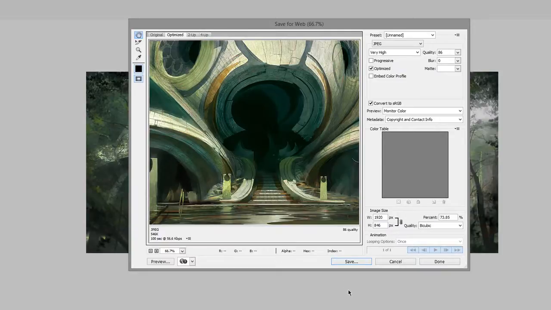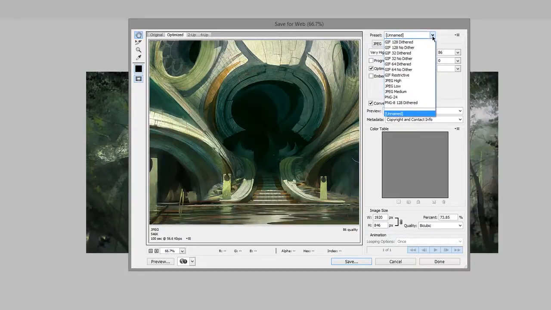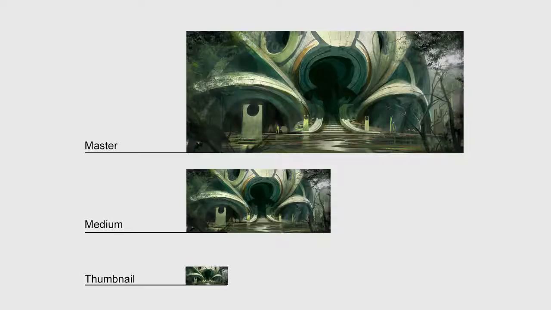But where it gets even better is that you can save all these settings as a preset. So here you do Save Settings, give it a name, and then anytime you need to save out a 1920 wide image, all you do is pull up the pull-down and then hit save. And this can be really great because sometimes you need a variety of different sizes for the same image. Like if you have a portfolio website that has both thumbnail images and full-size images, there's probably some standard width that you need your thumbnails to be. And it is a huge pain to have to do that manually with copy and paste and new documents.